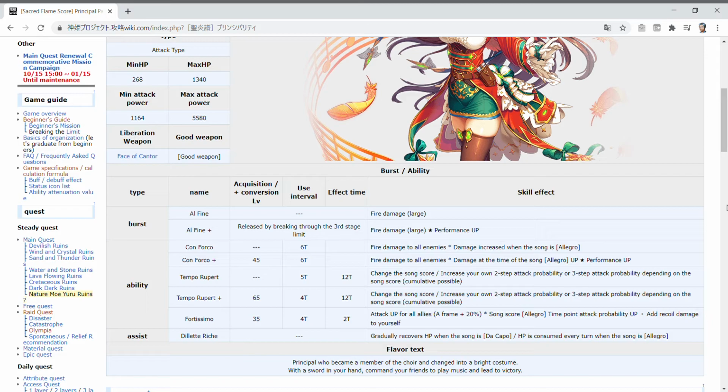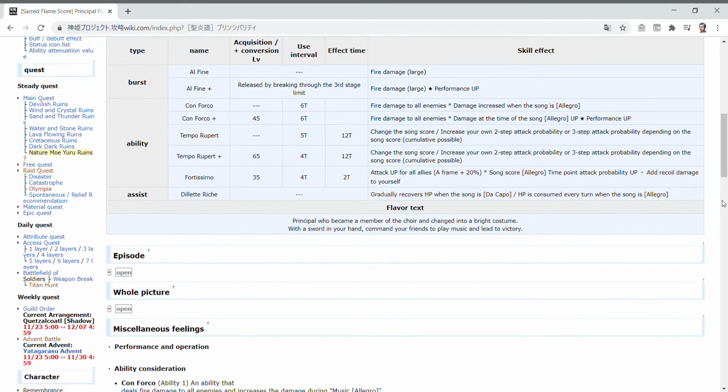She will give a good attack boost, basically. And if she's in Allegro status, she'll also boost critical rate. And along with that, she'll do some AoE fire damage, but quite frankly, she's kind of niche because of the fact that she's SR. But if you do have room for her, she's not too bad. She really isn't, because she'll be a rather decent buffer, and she can still do some AoE damage, so there's that. I can see some uses for her in Tower, which, interestingly enough, should be coming up pretty soon.